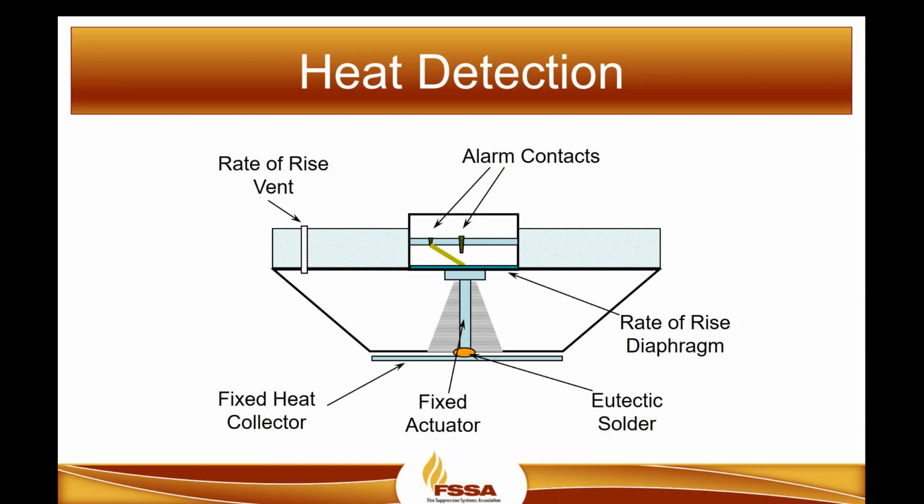Recently, we had an installation of a heat quench process, had 450-degree heat detectors, rate of rise in the exhaust duct, and the system discharged prematurely. Upon investigation, the thermocouples in the duct were reading 310 degrees. Well, why is it going off? Well, what we didn't know is at the beginning of the process, a large flame would be introduced as soon as the door was open for the new basket. And that would cause a rapid temperature fluctuation in the duct, going past its rate of rise set points, and discharging the system. So for that application, we had to go back to fixed temp.